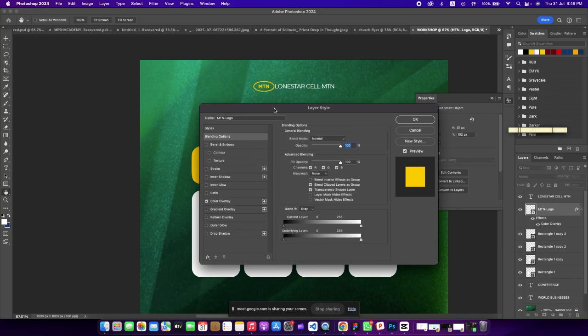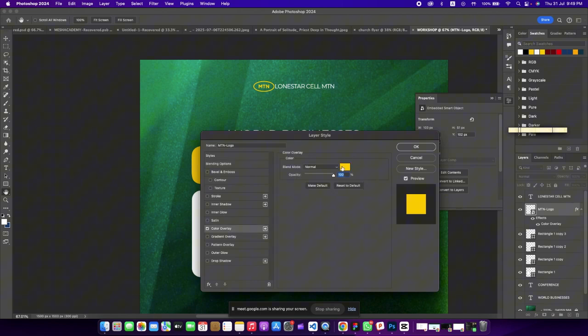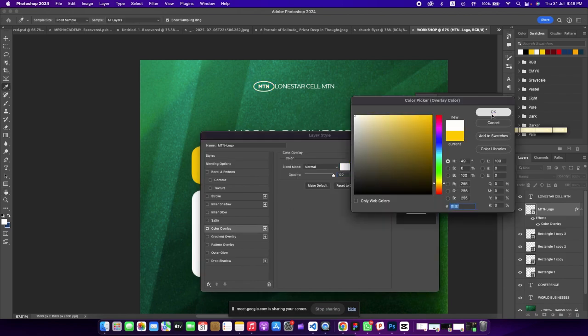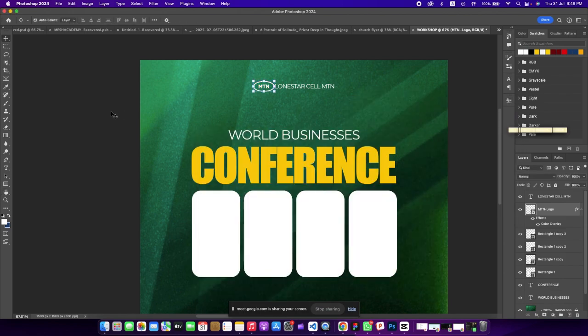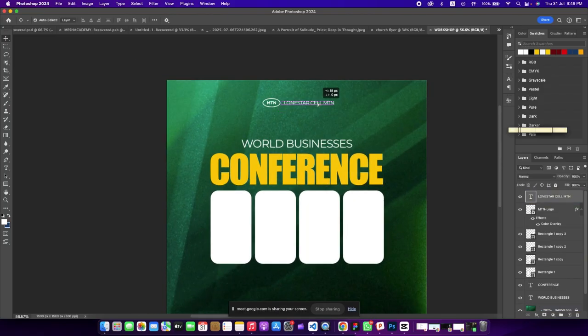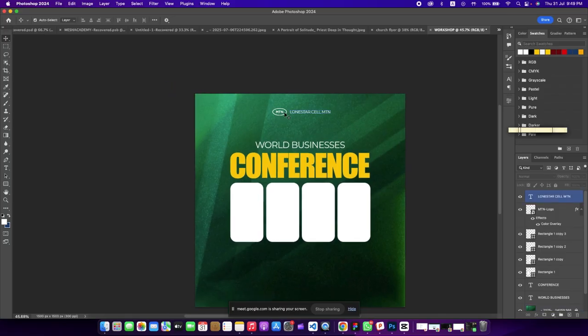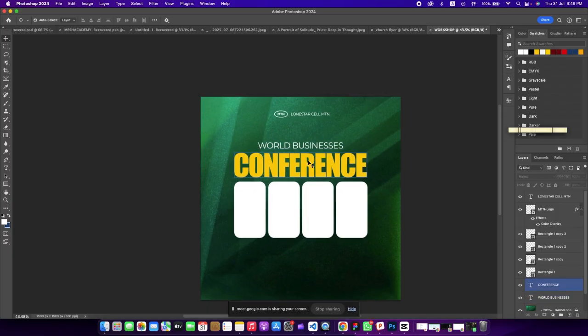I want to color overlay that particular text to white, so I can just come to the blending mode and color overlay to white. The Lucida Sans MTM is very big. That means Lucida Sans MTM is fighting against the World Business Conference.